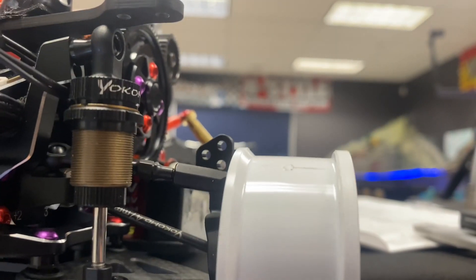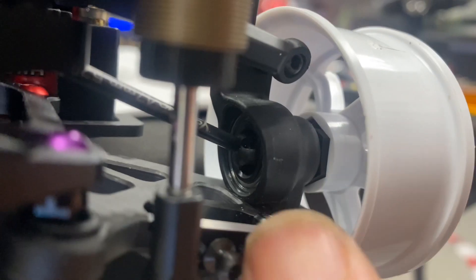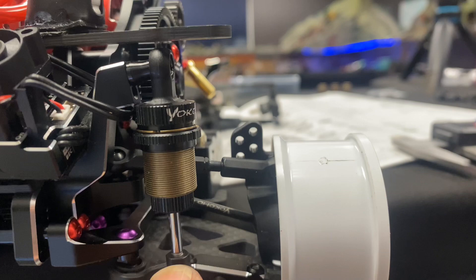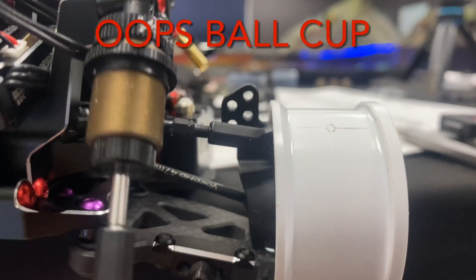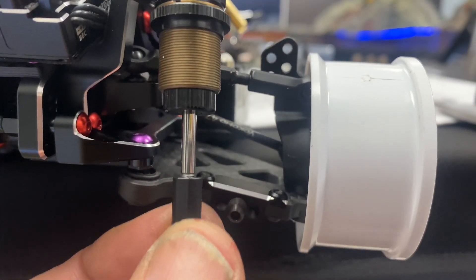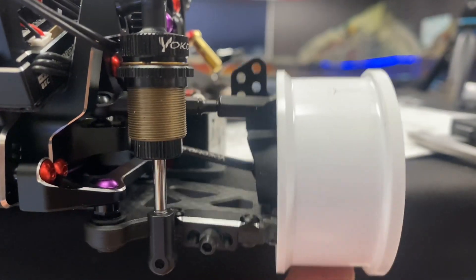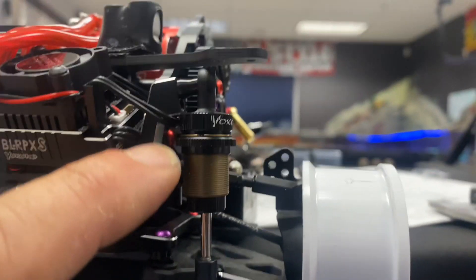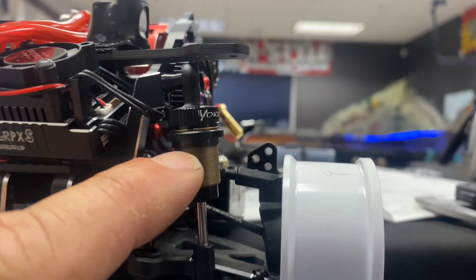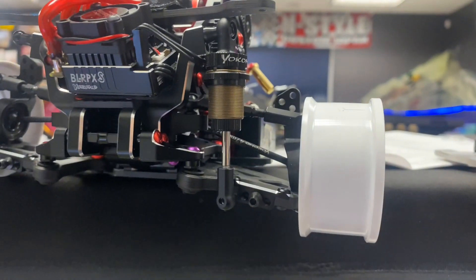Going 12mm obviously won't give you the full amount of travel, which means you didn't need to do the clearance in there anyway. So I'm not going to do the 12mm — I'll put a longer bore end here so I can get the full travel in my suspension. If you put a longer one here, you don't have to preload your coil as much, or even at all, to get the right height that you want.